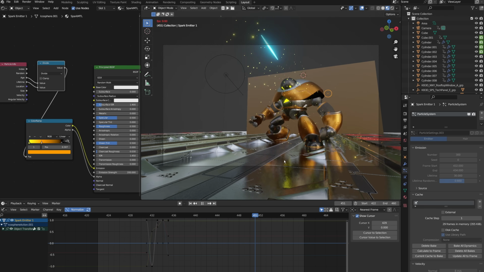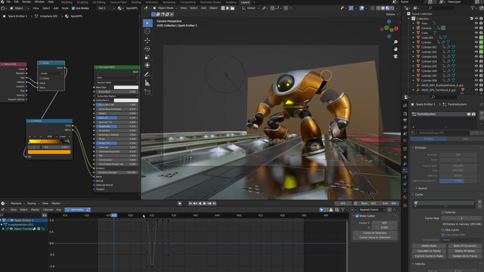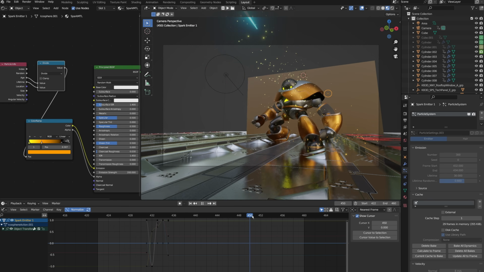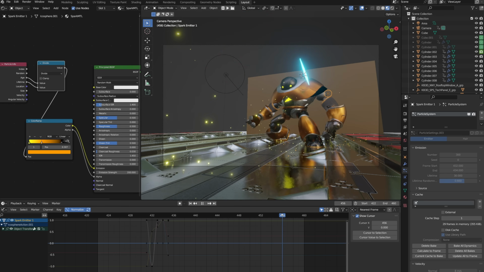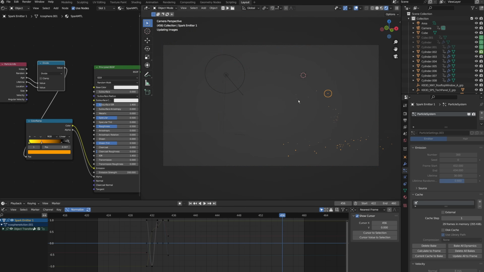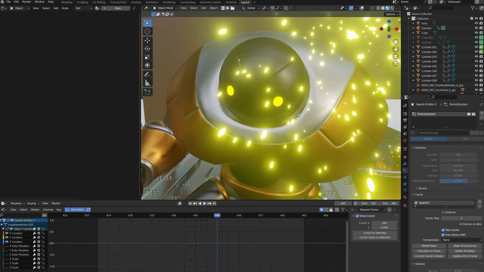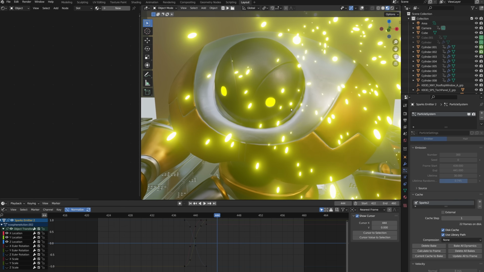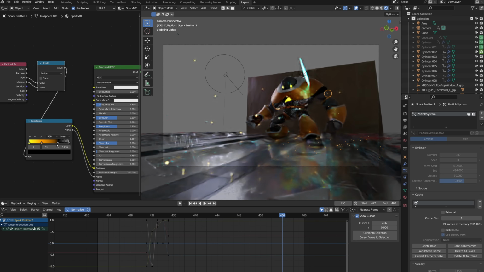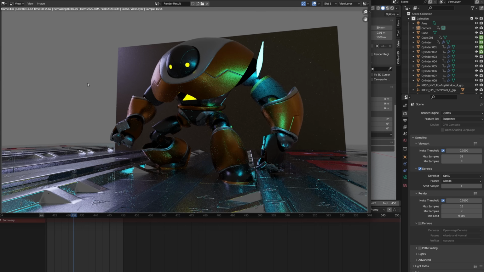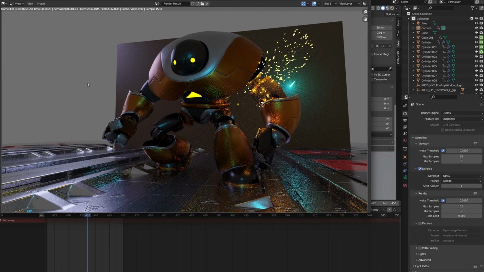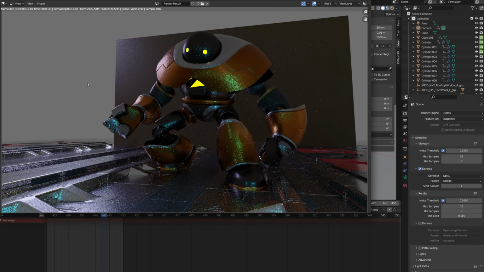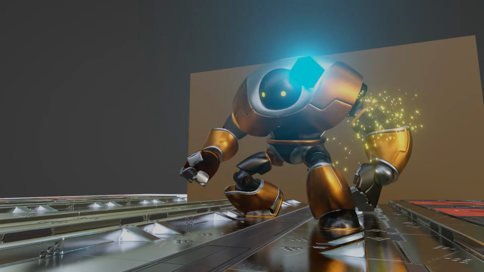Every time I had it finished, I would bake the simulation. That way it wasn't trying to constantly recalculate as I scrubbed around, and I could move freely in the timeline with just saved information. For whatever reason, of my four Spark simulations, the second one kept disappearing. Like, it was baked, it was there, and then it would just not be visible anymore. And I even rendered a full pass of the entire finished animation later on that didn't have the particles, even though they were baked and in there. So I just would say delete, bake, rebake. It took like 8 seconds and then they were back. Very weird. If you know why that happened, please let me know.